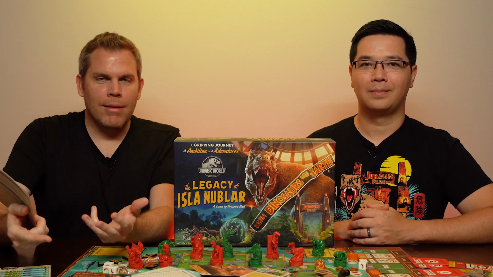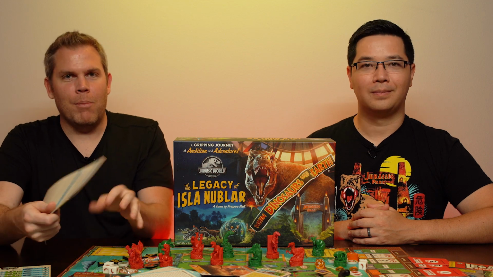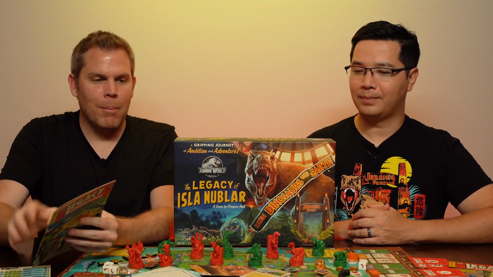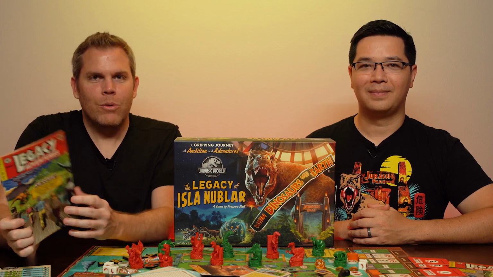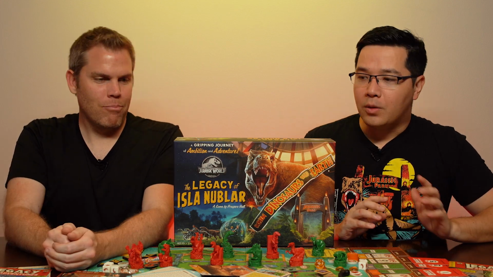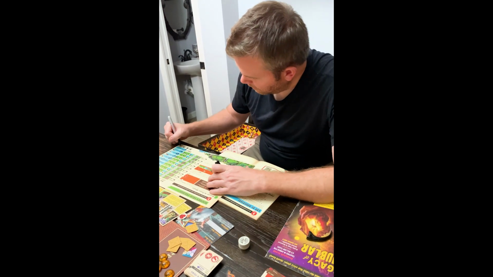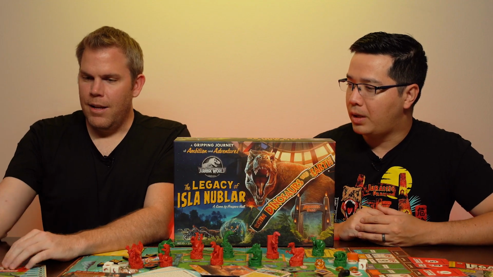If this was the base game, how this was set up, I would not enjoy this game. So now we're stuck with a game after we're all done that I wouldn't really enjoy. So once you're all done, you actually have a Legacy of Isla Nublar score. Do you remember what our score was? Where we ended up on that?